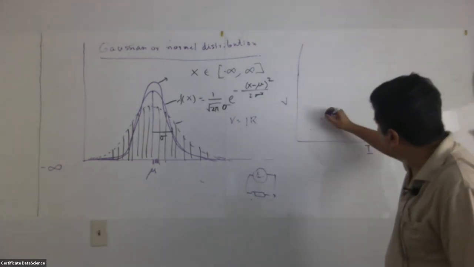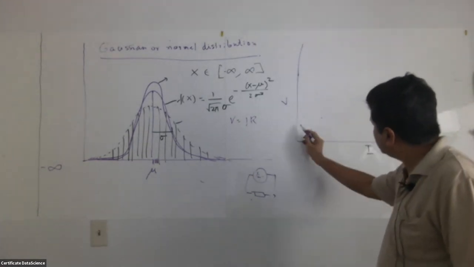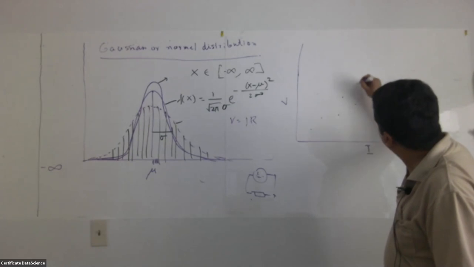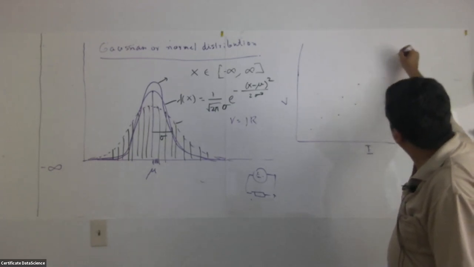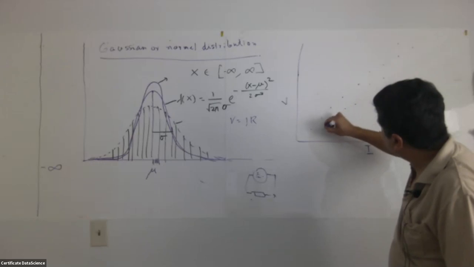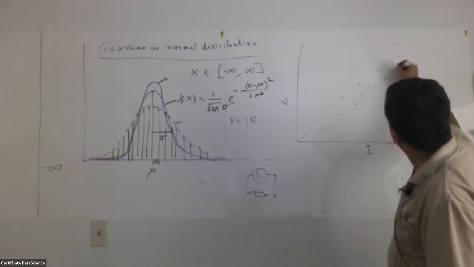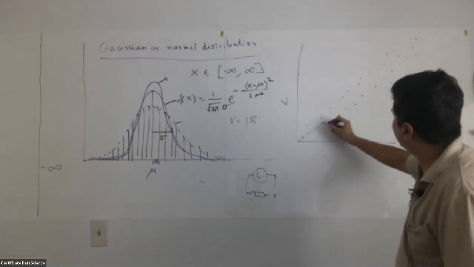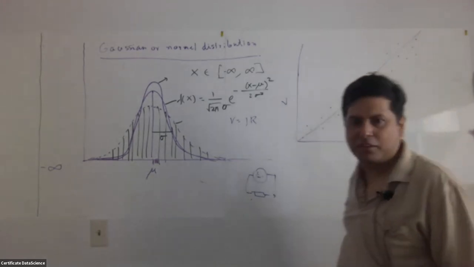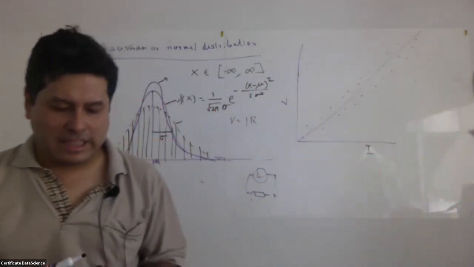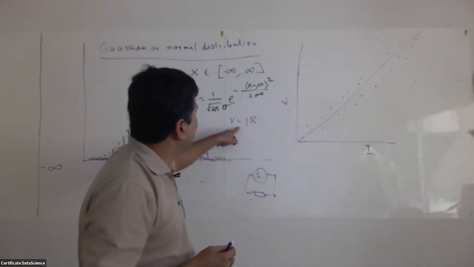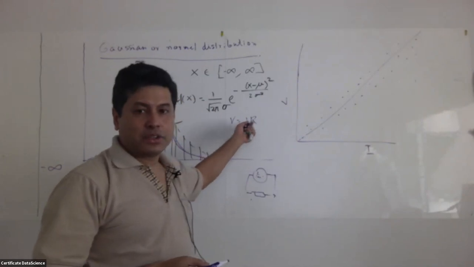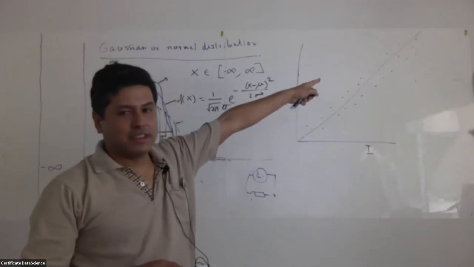This looks nice. Then whatever voltage you get, you go along the y-axis and you plot the corresponding I. You keep plotting. It's up to you, how many you want to plot? You are never going to get a beautiful straight line in life. Always there is error. And you still want to claim this is what the relationship is. This is the formula. You're so confident, but what you got is a bunch of dots along a straight line.